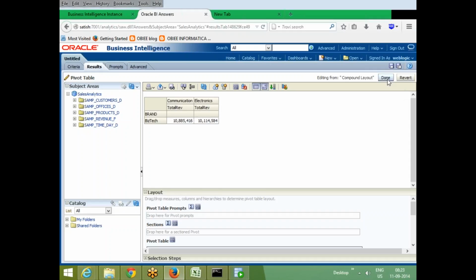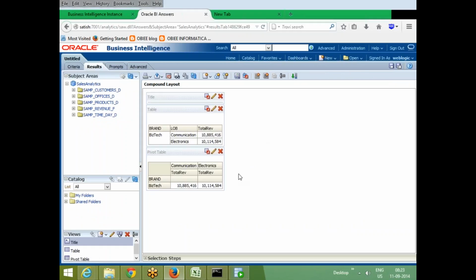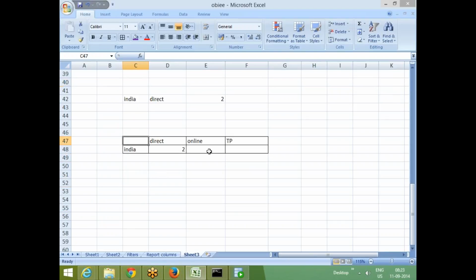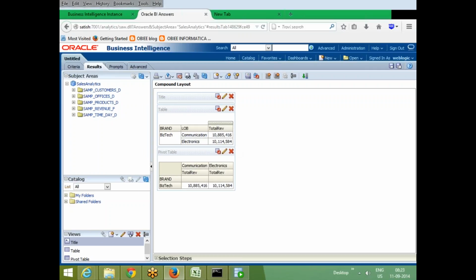So this you can use as one complex report. If anybody asks, show me one complex report which you have done, this kind of report will become a complex one. How to do that, I'll show you. You need to spend some time. Okay, if you know one report which you felt was complex, that will be sufficient. Okay, that I will show you tomorrow, means in the next 1 or 2 classes, I can show you that. Okay, so this is a basic pivot. Okay, we'll see the remaining later.